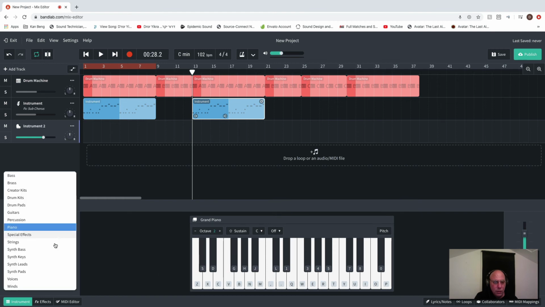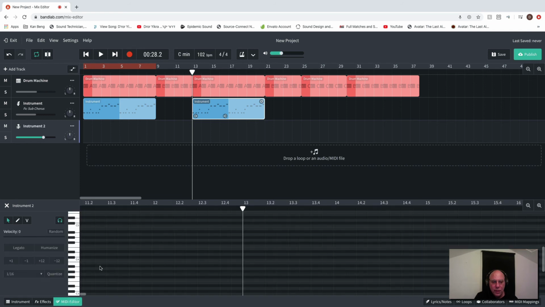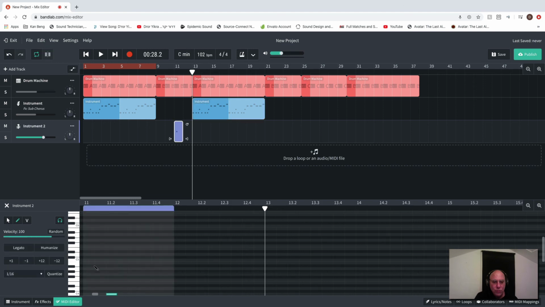I can add a synthesizer, strings, and so on. And the process is exactly the same. You can record, or you can use the MIDI editor, use the pencil, and literally draw the notes in.